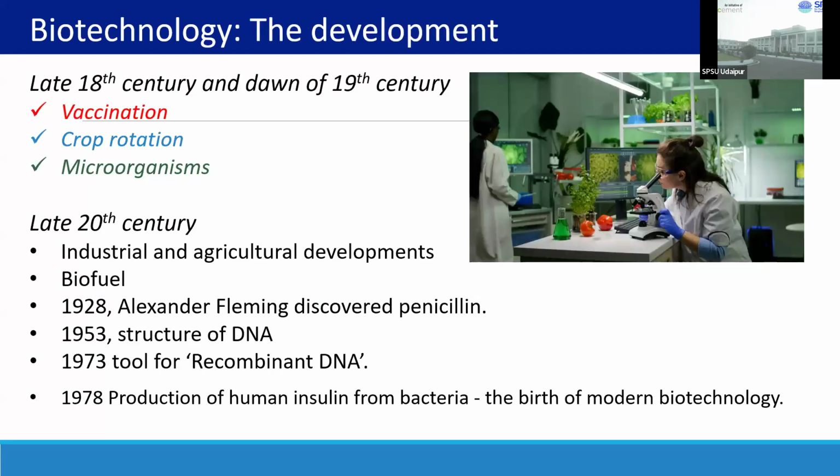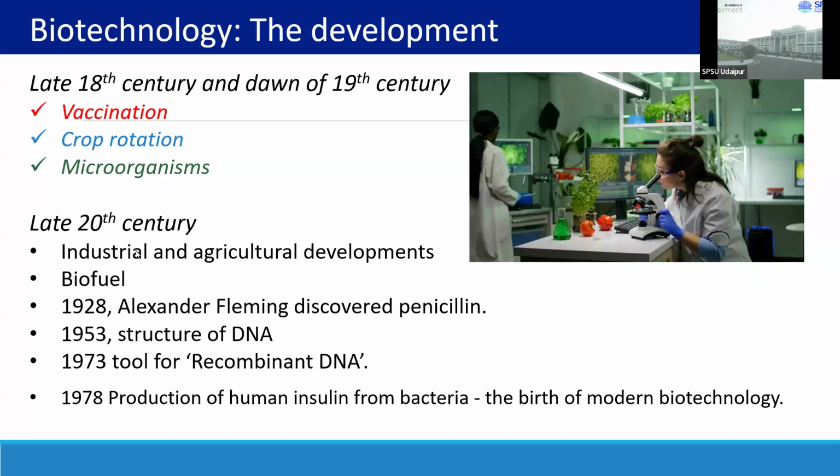And what has happened over a period of time is that it has developed. Many different scientists have contributed in developing new things in this area. Right from the late 18th century towards the 19th century, there was development through some of these things which are listed here, like vaccination, crop rotation, as in you cultivate one crop, after 3 months you do another cropping likewise. And then the identification or discoveries of microorganisms.